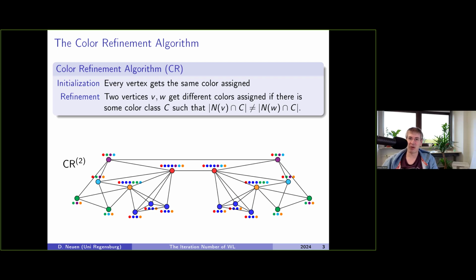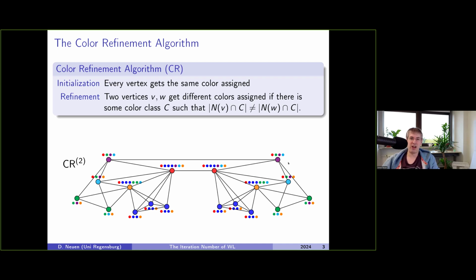And well, we can again look at this violet and this light blue vertex on the right. Oh no, sorry, we look at the 2 green vertices on the right. And we can see now, their multisets are different. So in one of them, we have a light blue neighbor. In the other, we have this violet neighbor. So again, we can assign different colors to them.